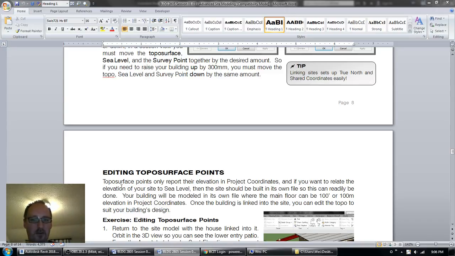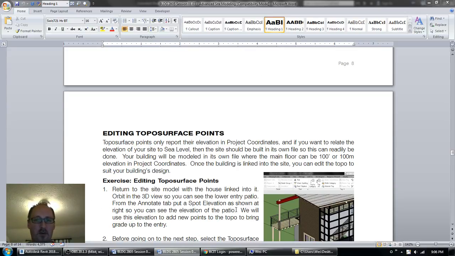So editing toposurface points. As we said, toposurface points report their elevation in project coordinates, and relating that back to sea level.